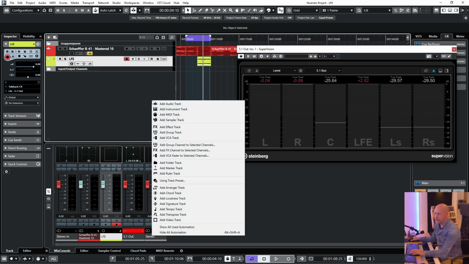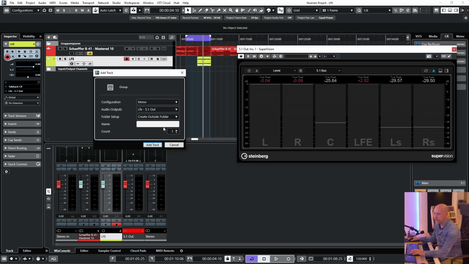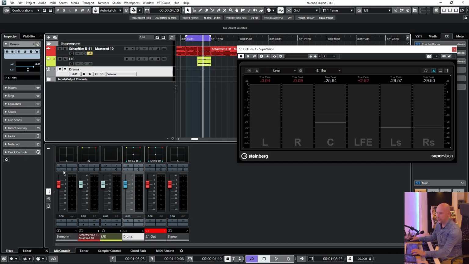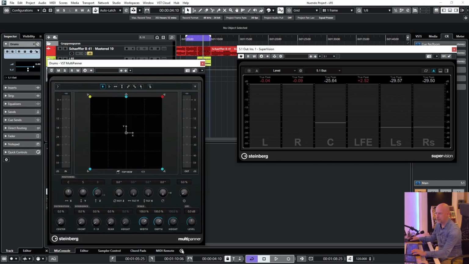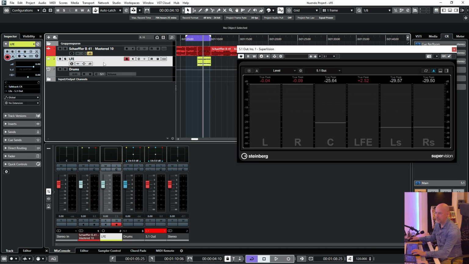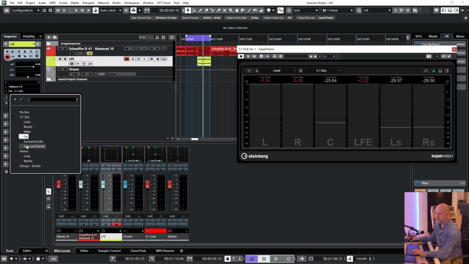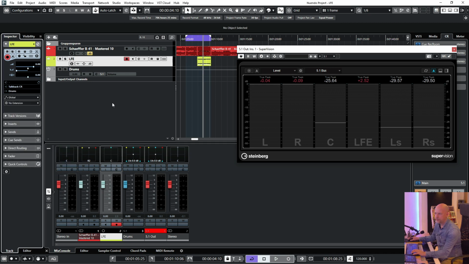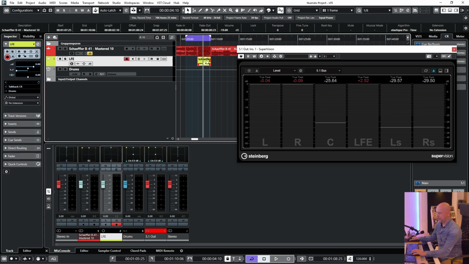My first solution is, let's create a 5.1 group and call it drums. And in this group, here you can see everything is turned on. We've got the LFE signal. And now I want to send this signal to my drum group. So let's see what's going on.